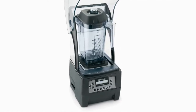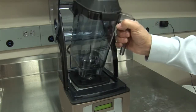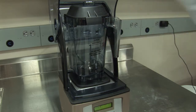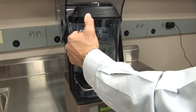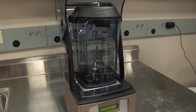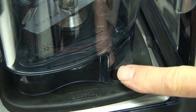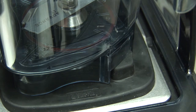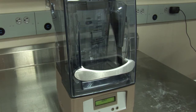There are only two ways this can be done. If you are a right-handed operator, you will place the container with the handle facing to the right of the sound cover. If you are a left-handed operator, your container handle should be facing to the left of the sound enclosure. It is important that the container sits on top of the rubber tabs on the centering pad. When the container is correctly installed, the sound cover should close easily with no force or pressure.